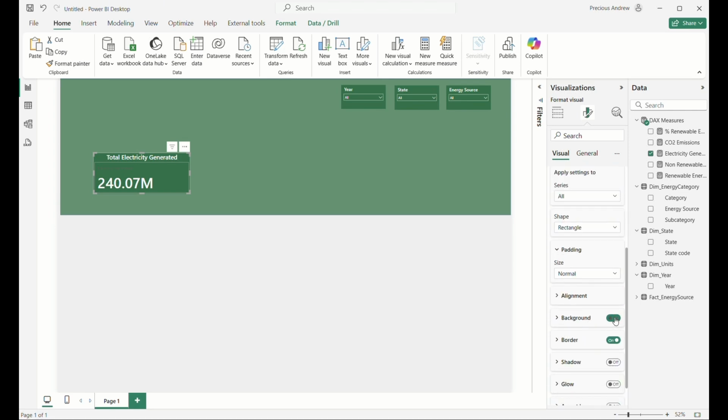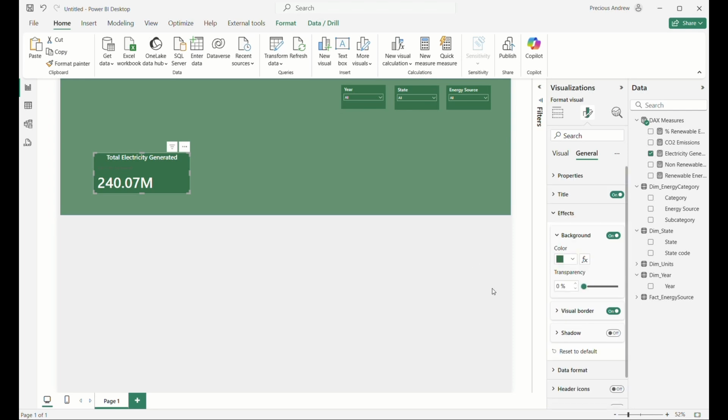Okay, then we go to the card here and change that. So I'll turn off the background here. These things can be done at the end, but I just always like to do it right at the beginning. So I'm going to give it some rounded corners. So just right on that general, I'll change this to, let's increase it to about 10 pixels.